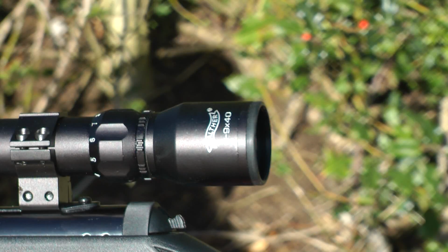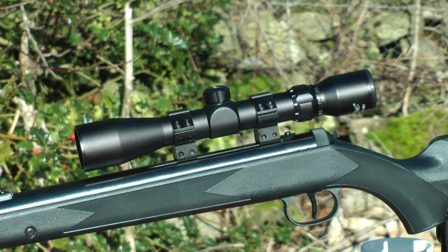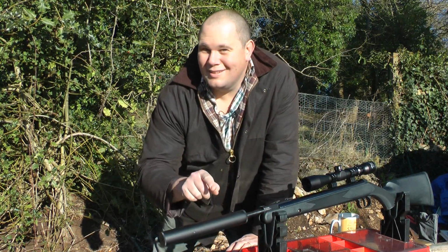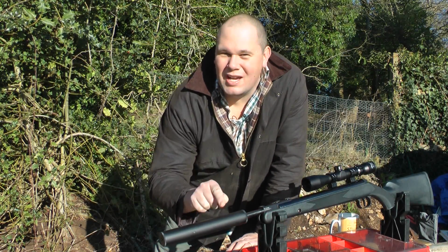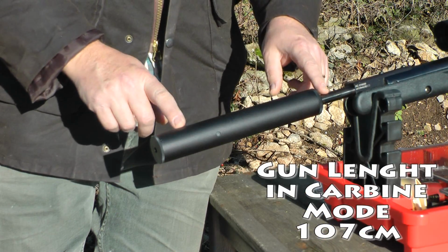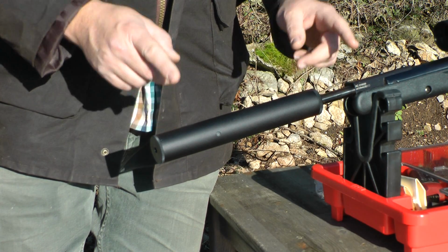Ta-da! Something to note, because it doesn't say it on the box, is the included scope is a Walther and it's a 3x9x40. Now, the Armex Backdraft silencer is really clever because it's reversible. I'm going to show you what I mean. As the silencer is now, it creates quite a short carbine effect on the rifle.